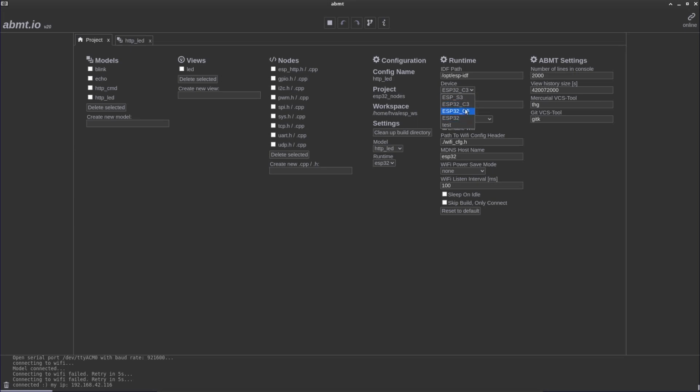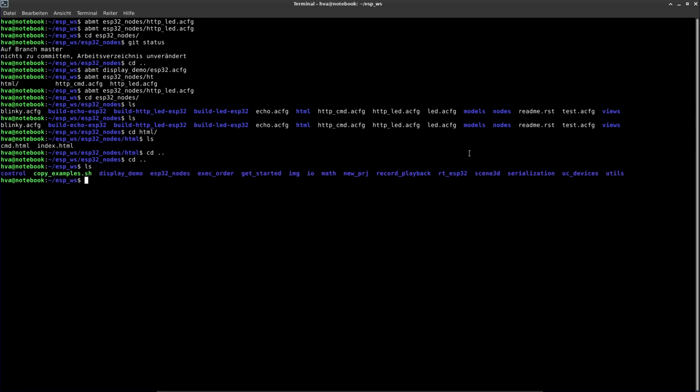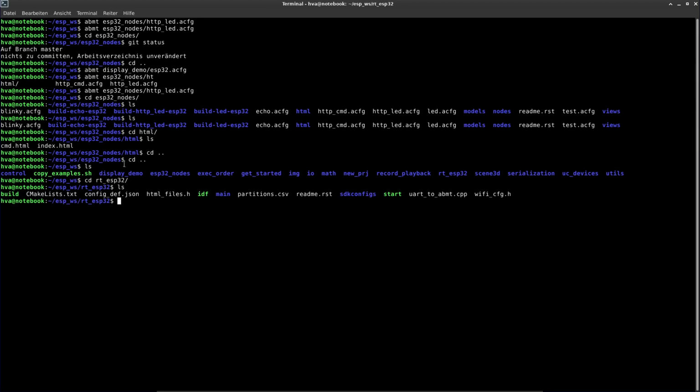It comes with these three because these are the ones I use the most and are a bit stable. Let's minimize this here and go to the runtime directory. In the runtime directory, there's a config dev, like in all runtimes.